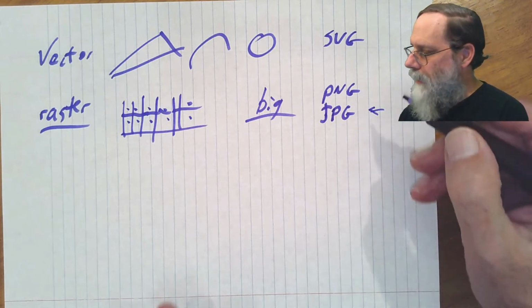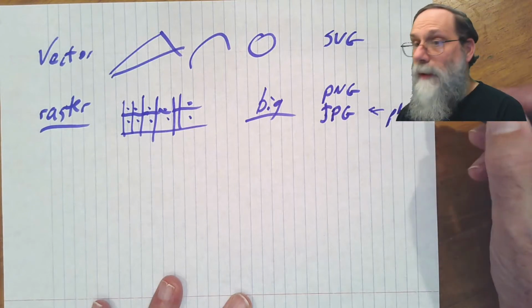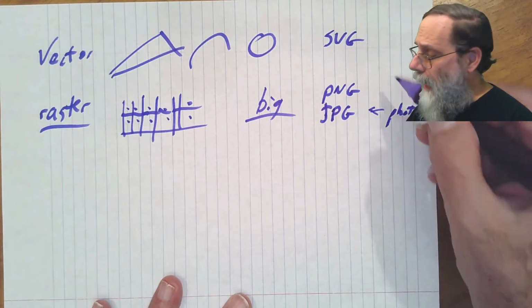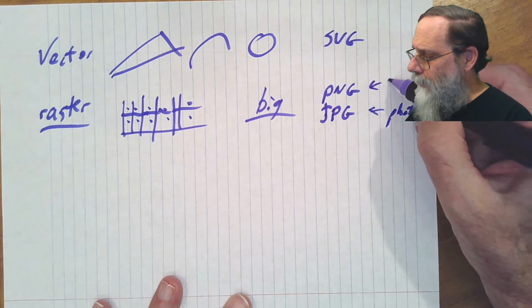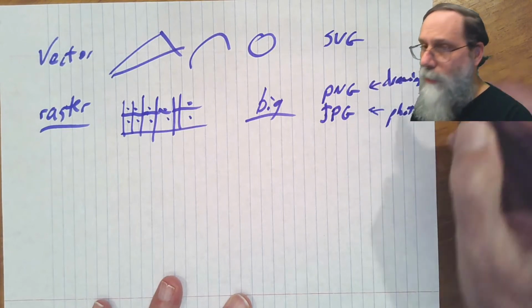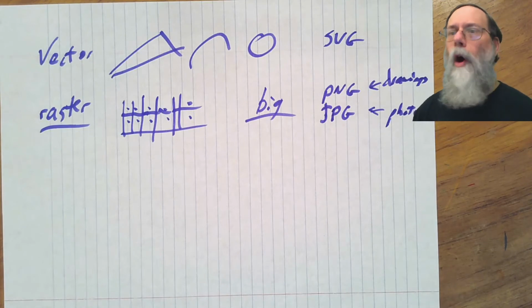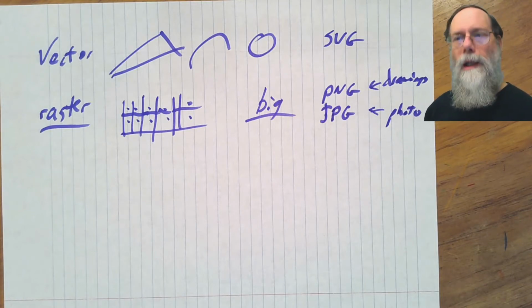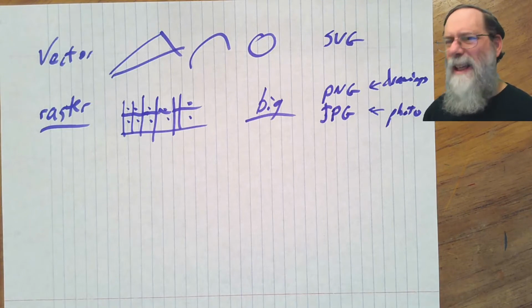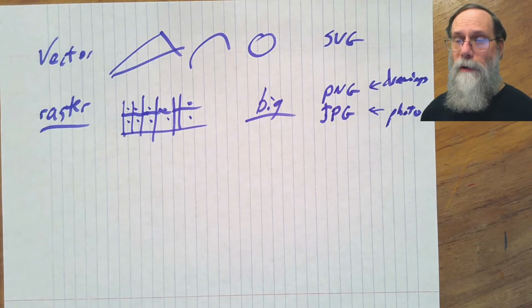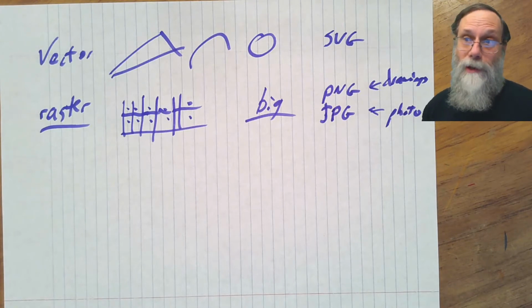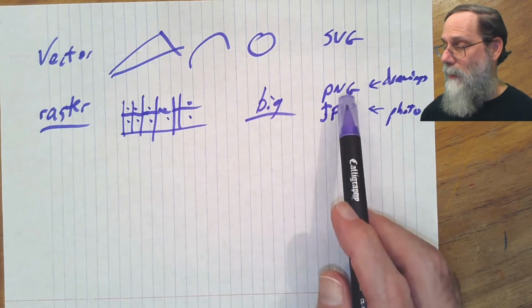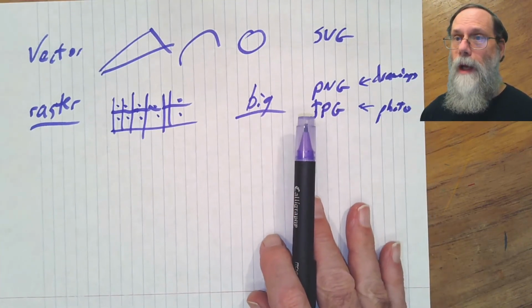The PNG format is pretty good for some things. It's often useful for drawings, where you have large areas that are all uniform color, and it compresses that sort of low-noise image a little better. Either one works pretty well, and it doesn't really matter too much which one you pick. Whichever one is native to the tools you're using is probably the one to use. I generally have found JPEG superior for what I'm working on.